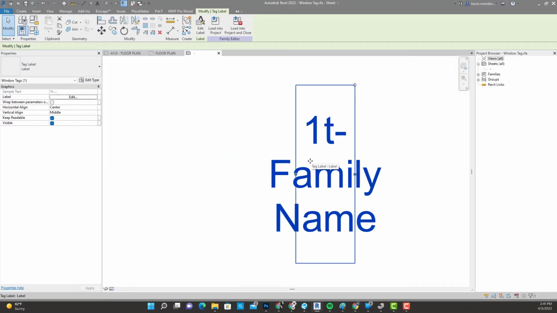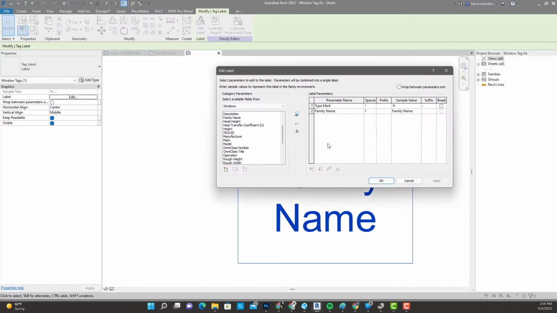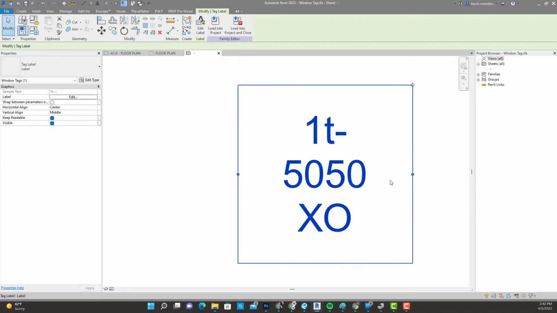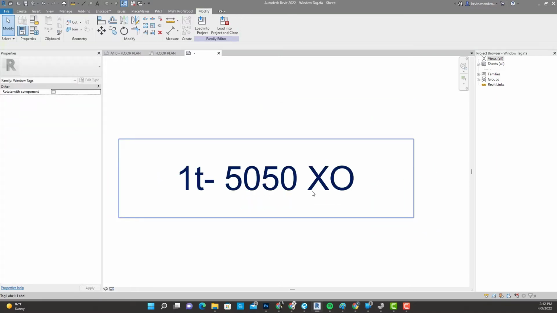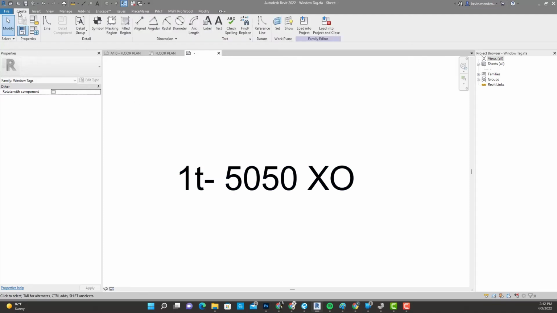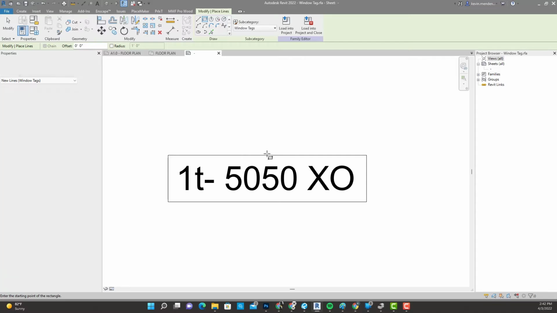And you can see that sample text that Revit puts in here for us. The sample text is a little bit longer than we really need it to be. We could just put a sample that represents what our tag is actually going to look like. That way we can see roughly how it's going to display. So that's that. And if you wanted to have a text box or some sort of shape around this, you can select your lines here and drag that out, and this would be the same scenario as the hexagon that we deleted. All it is is line work.